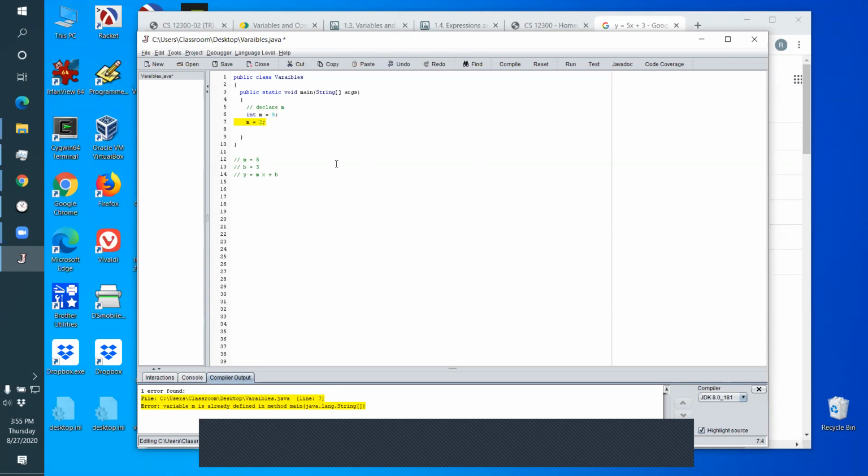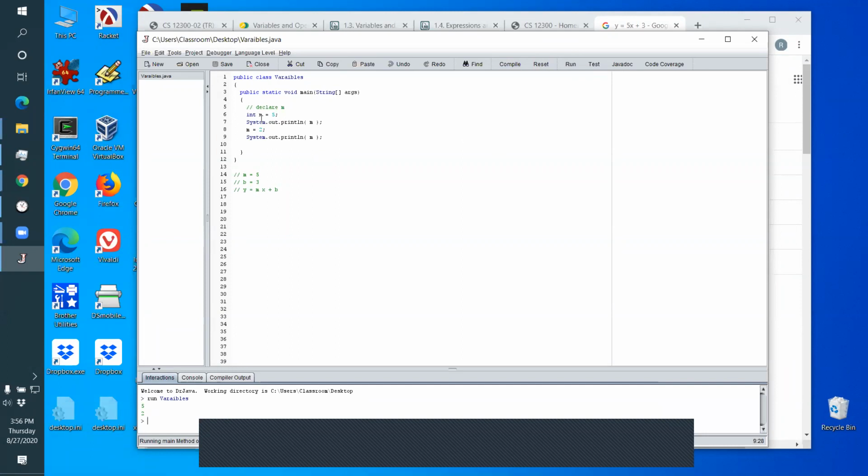Now, what can I do with a variable? I can print it, for example. Notice that I changed the variable, so I'm going to go ahead and print it 2 times because I want you to see that it does change. So compile, run. Notice that first m was 5, print m printed 5. Then I actually updated the value of m, and I printed it again, and it printed 2.